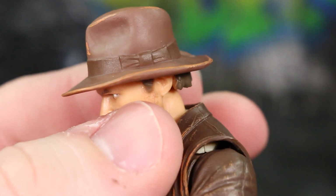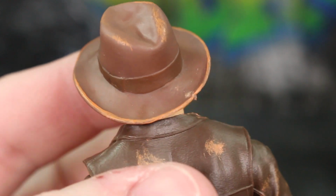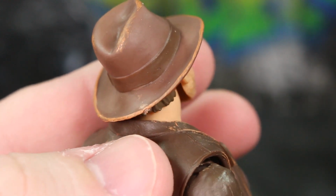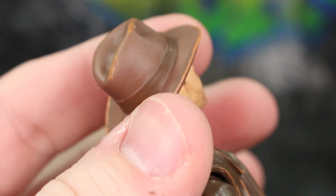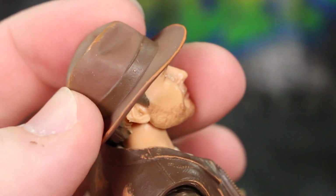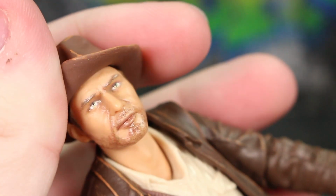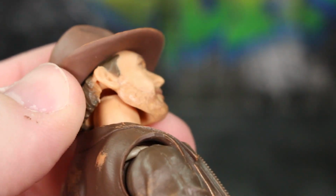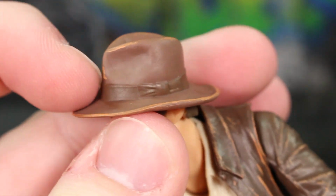Anyway, the fedora though, the hat looking really nice. It looks pretty faded on the rims, so it has a little bit of light brown paint on there. It looks like a little bit of what would be dry brushing, I guess, on top of the hair with some light brown, mostly a dark brown sculpt. These parts are a softer plastic. You can see that this is definitely sculpted in there, and then we have that little rim piece or whatever going around here that's a darker brown.